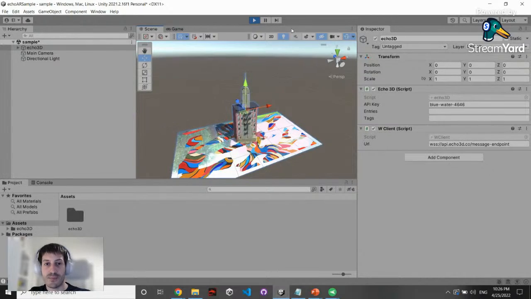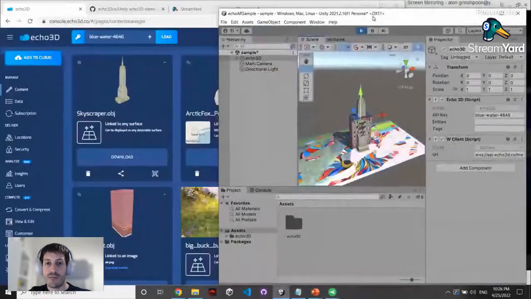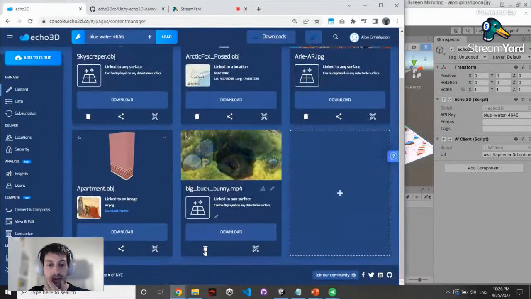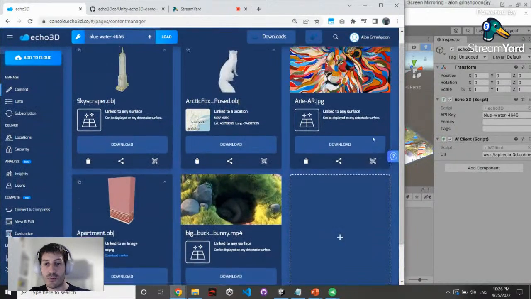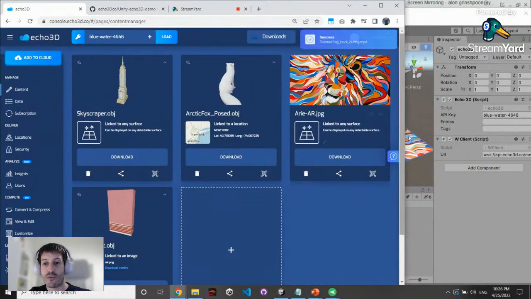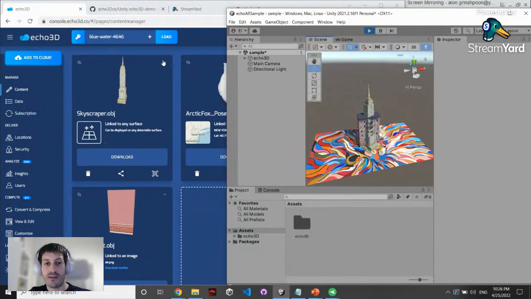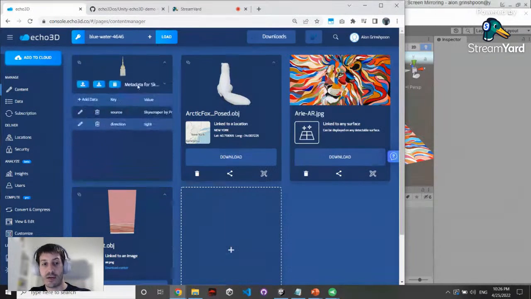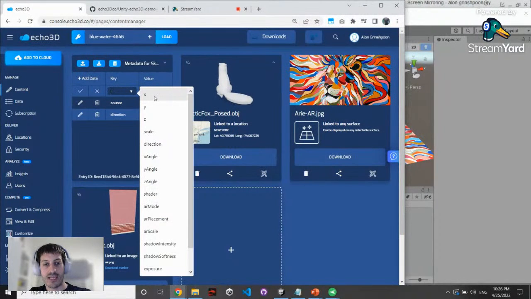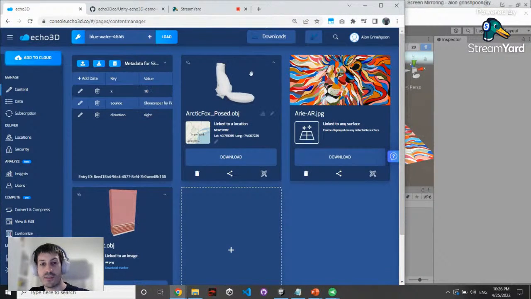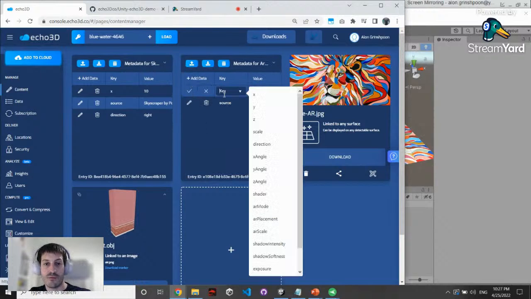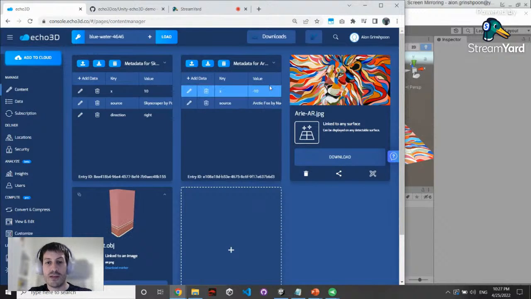How cool is that? So I'm going to delete the video because it's playing in my ear. And I'm also going to move the assets a little bit so they won't overlay each other. So we have the building that is rotating. Remember, we added that earlier, the rotation. So let's move it a little bit. Let's move it 10 feet away. Let's move the fox 10 feet away as well.